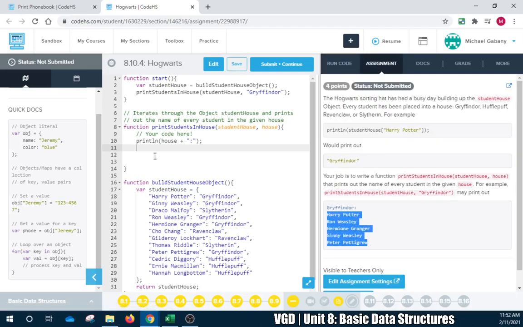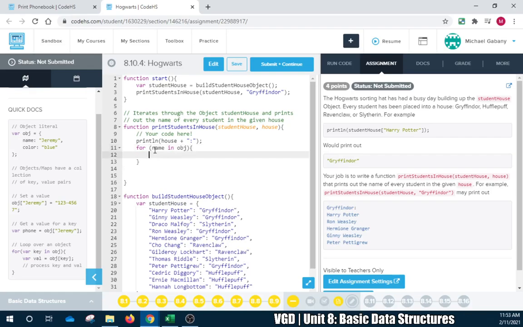And then everybody. So for name or key and object, for name and object. This is going to be an if statement, right?